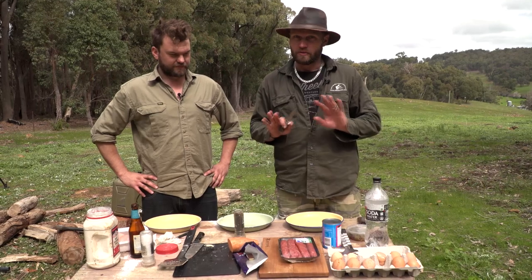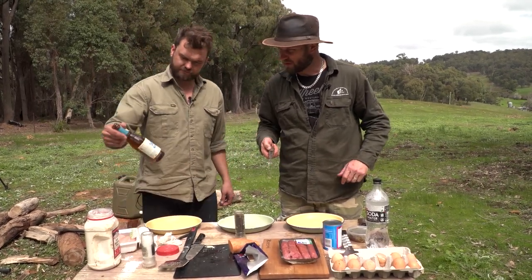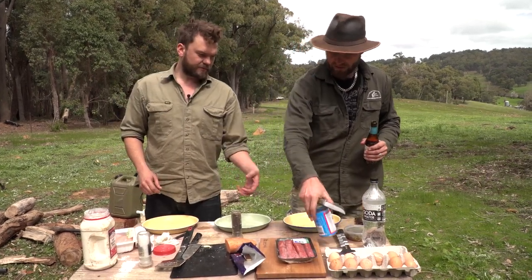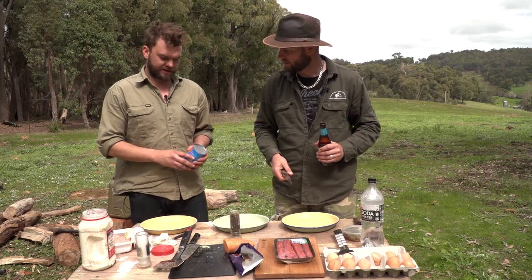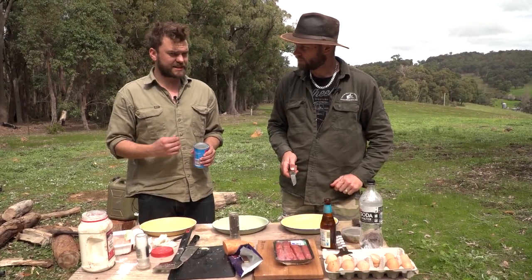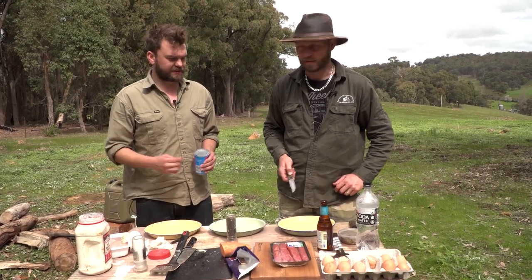We're now onto two different batters. A well-known beer batter. So I'll do the beer batter. Okay, sounds good. And you're doing coconut milk batter. I am, yeah. It's a sort of lighter, fluffier batter. Not quite a tempura, but doesn't taste very coconutty, strangely. It tastes quite normal, but it just has a different consistency.